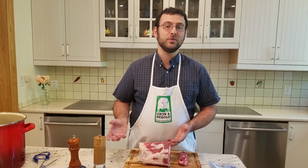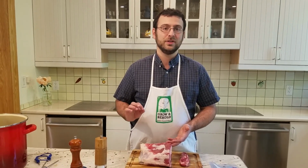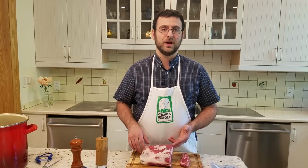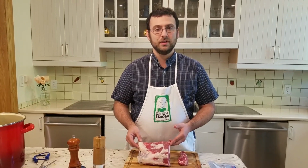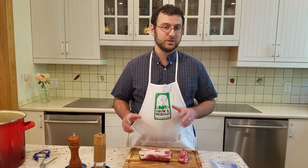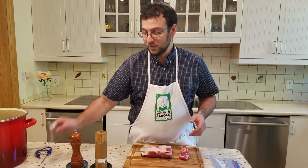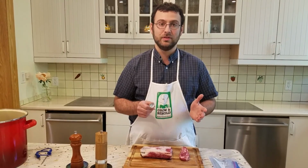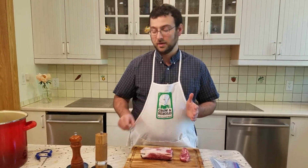It's expensive and you want to cook it correctly. So I'm going to talk to you a little bit about how to do just that. There's two options you have for cooking this rack of lamb. You can roast it in your oven to 135, which is great and delicious. You must have a meat thermometer if you're going to do that. We recommend 135 as your target temperature for lamb.